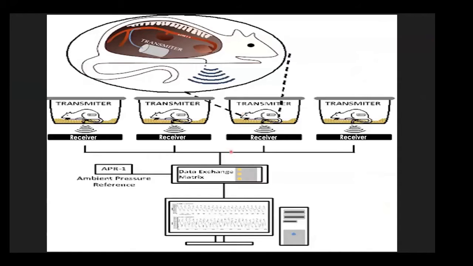So this is the setting that you have right now. You have your rats. The rats do have the transmitter inside the peritoneal cavity. The device body is in the peritoneal cavity. The catheter is in the aorta. The rats had the surgery and recovered, and they are housed in their cages, freely moving. The cages are placed on receivers, and receivers do send data to the data exchange matrices, which does transfer the data to the computers, and the computers do the magic, as I mentioned earlier.